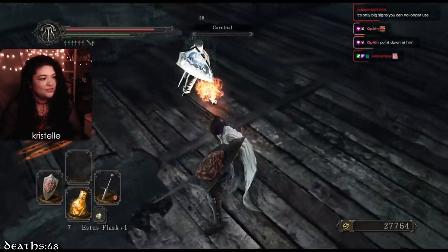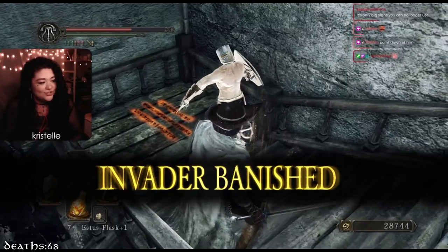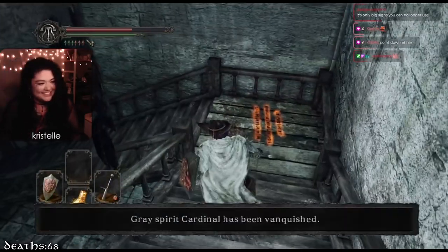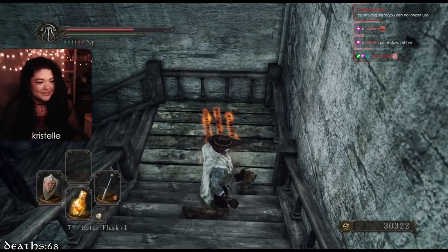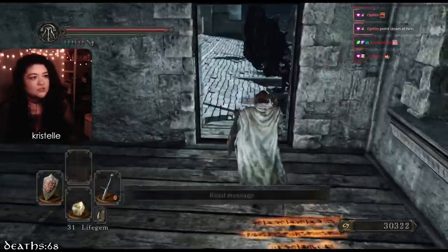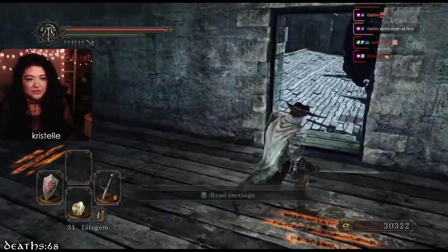Don't fall down the hole. Oh my god, you are so low. Let's go. Oh, it's a different drop each time. That's cool. Thank you for the invasion. Oh, this wall is gone. Oh, so maybe it was because I was about to be invaded that this was closed off.